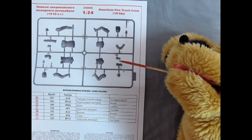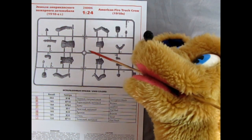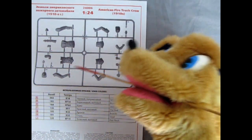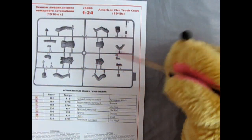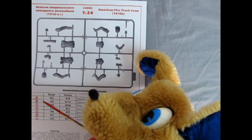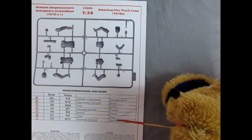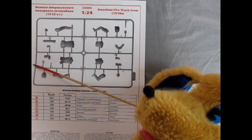Trevor will show you that on the plastic parts. So this is really odd — one guy is on the running boards and the other guy is sitting down. This looks like the sitting guy because the legs are kind of bent. There's the other helmet, the other head, and the bent legs for sitting down. We've got the Revell paint colors on the back, the Tamiya codes, and the Ukrainian language as well. In English the paint colors are: semi-gloss black, brown, leather, flat red, bronze steel, and flat flesh. These will build up really nicely — now let's turn this over and see the other side.